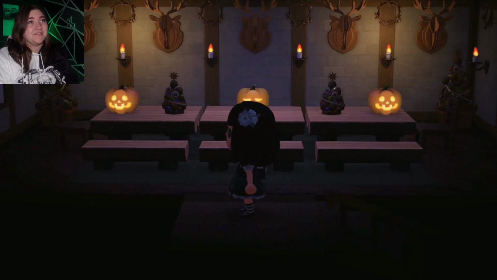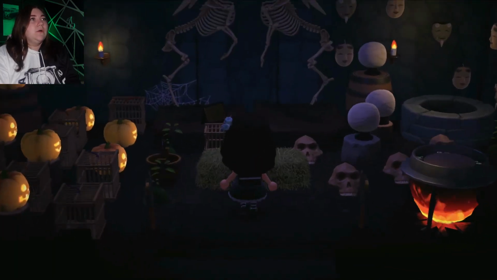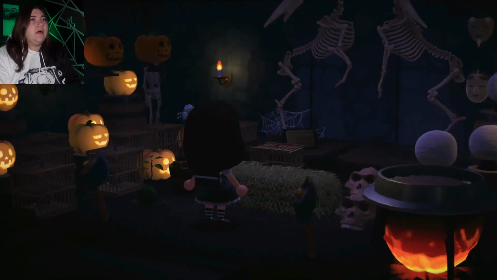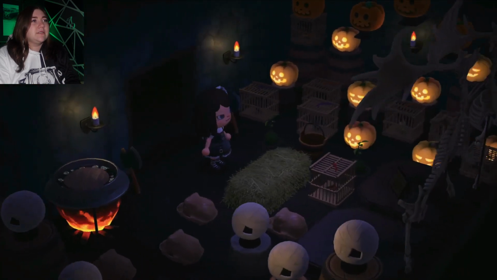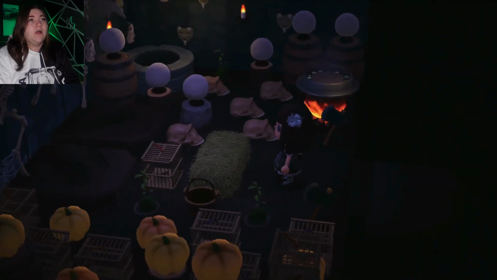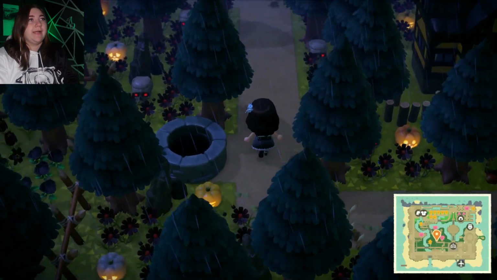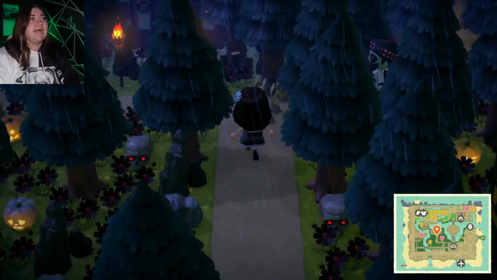This is the upstairs. It looks like some sort of feast hall. Oh wow. Ooh, this is the basement. Oh god. Ooh. This is crazy. The amount of crickets and bugs in here. Wow. That's so nice. Random well in the corner. Holy. Okay, we're back outside. Let's head up this way.